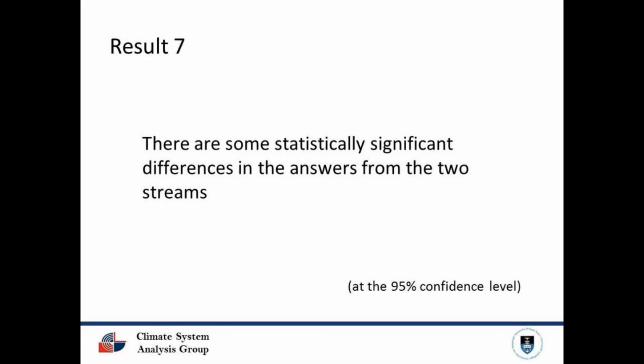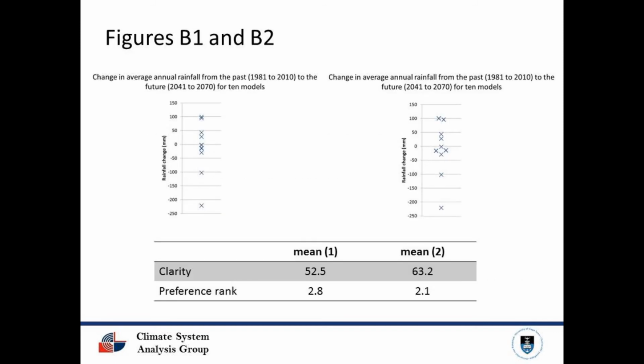By comparing the two different streams, the different groups of people responding to this survey, we can look at the differences, and some of those differences between the responses were statistically significant between the two streams. Here we're looking at the 95% confidence level. I'm just focusing on a few of these results. This may be unsurprising, but it's quite interesting that it comes out as a difference.